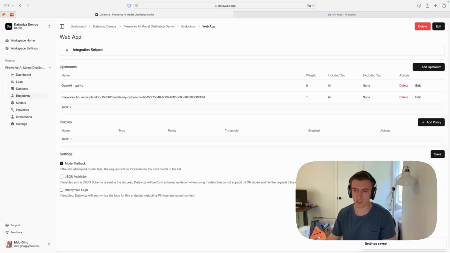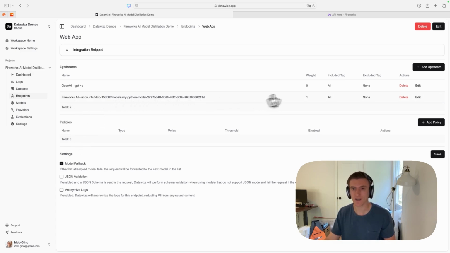I'll just make sure that that's actually saved. And what that's going to do is it's always going to route all traffic first to this new FireworksAI model. But if for any reason there is an outage, the model is down, or we get an error response back, instead of cascading that failure back to the user, it's actually going to try again with the next model up. So in our case, that's the same GPT-4o that we have configured here. And if that succeeds, it sends that back to the user. So that can increase reliability by actually having some fallback between models.